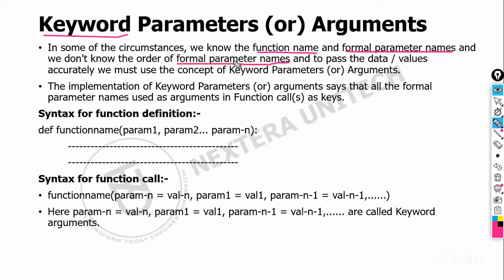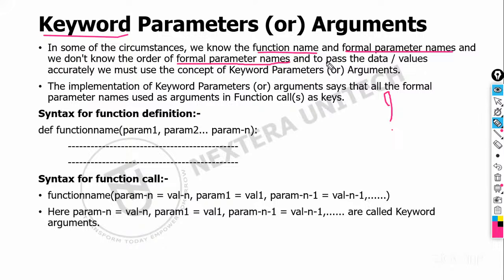The question arises because, in general, what did we understand with respect to positional arguments, positional parameters? The value will be passed to the parameter based on the position. But if we are not clear on the order of these formal parameters, then how are we going to pass the values?